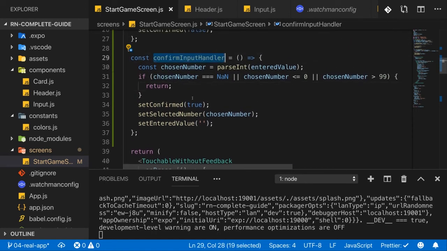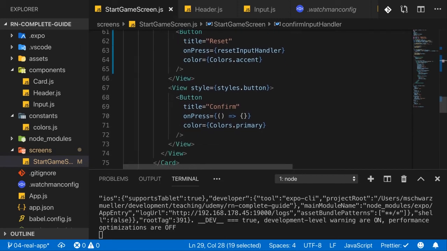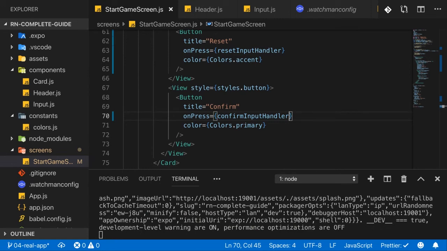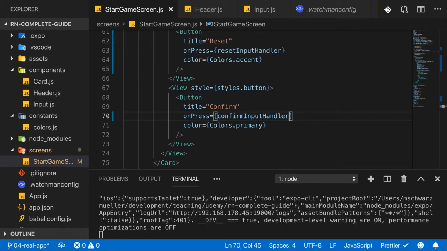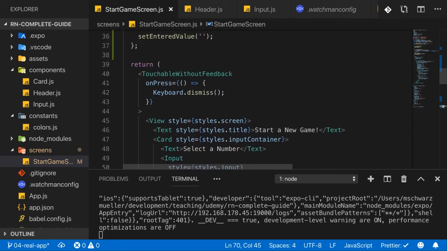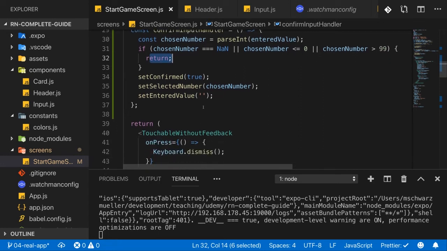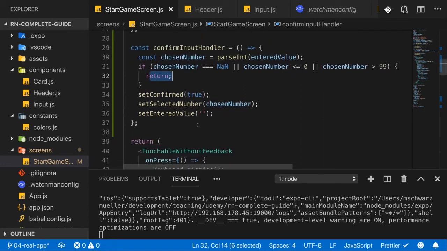So now we can connect the confirm input handler to the confirm button here. And now some visual feedback would also be nice to see that confirming worked, or to also get an error if we violated one of these rules here, so that we don't just return but also show an alert. Now let's maybe start with the feedback before we then work on the alert.